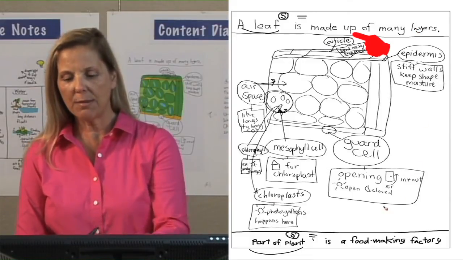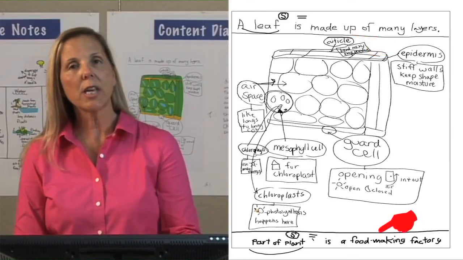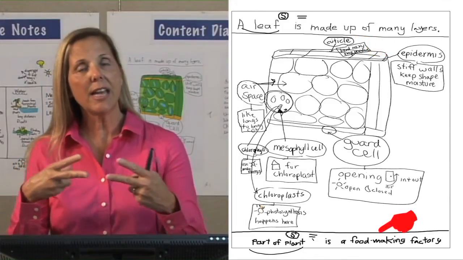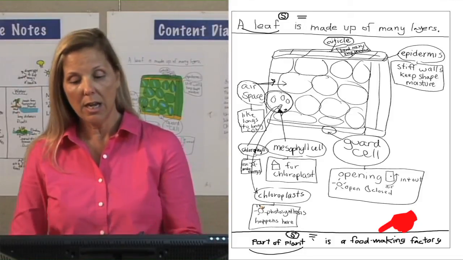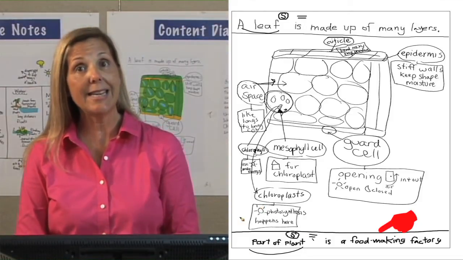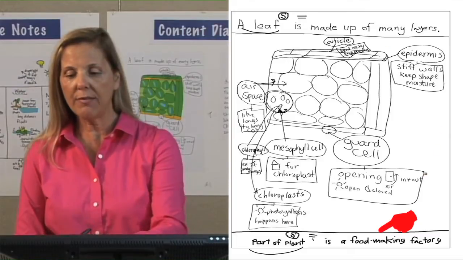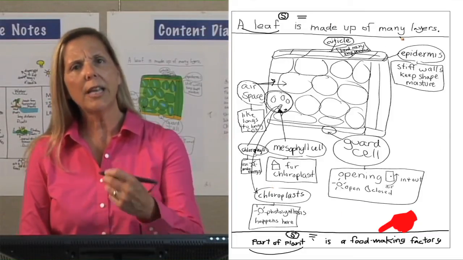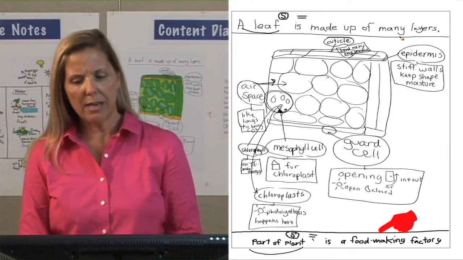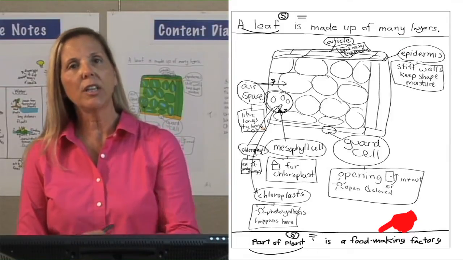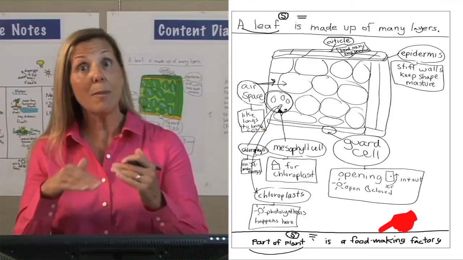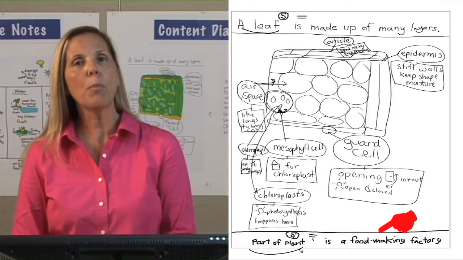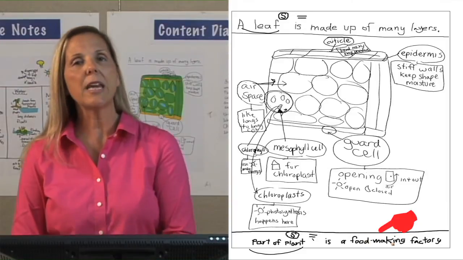Instead of saying "is made up of many layers," what's another way that I can define, or give an understanding of, what this part of a plant is? So we looked at all the information and we said, yeah, we could have said that it has many layers, but let's add more to that definition. And we talked about how the leaf is where the plant is making its food. So we went back and said, this important part of the plant is a food-making factory.